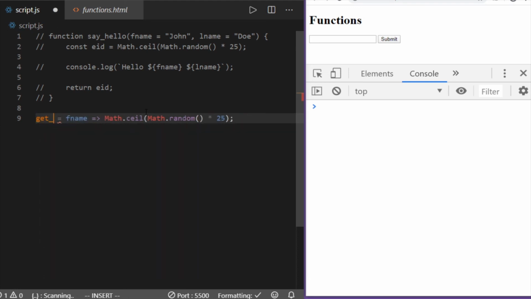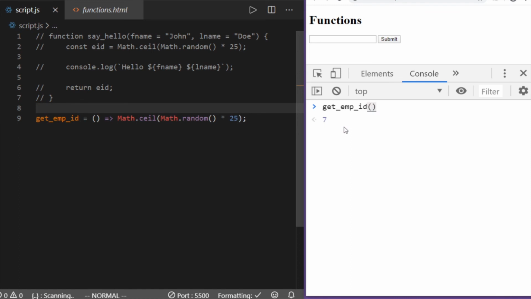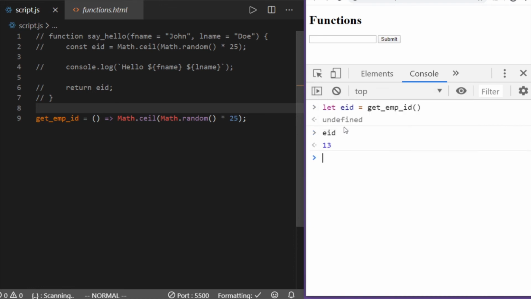We're going to say get EMP ID, and there's no parameters for this guy. If there's no parameters, you need the parentheses. You can't do something like that. You need the parentheses if there's no parameters. So now when we run our new function called get EMP ID, and let's capture it properly, let EID equal, we get EID is equal to 13, just like that.